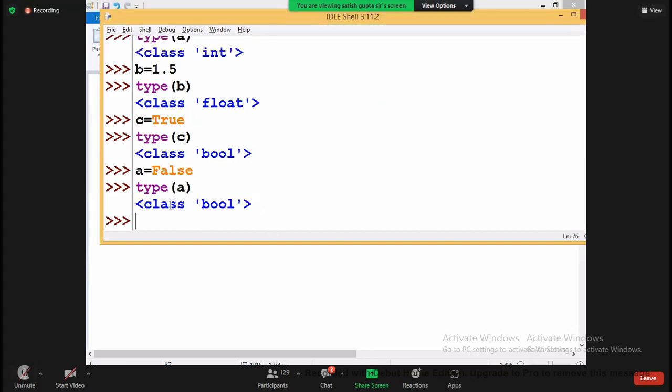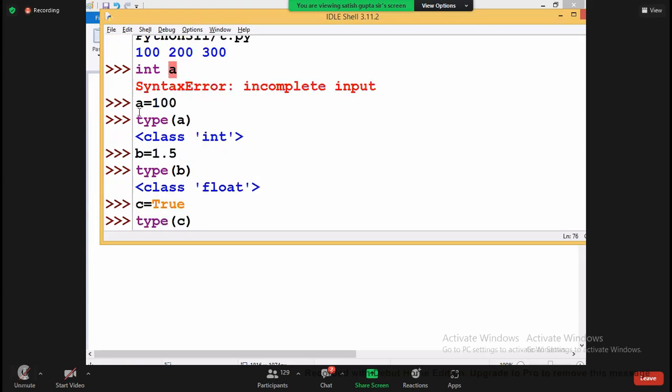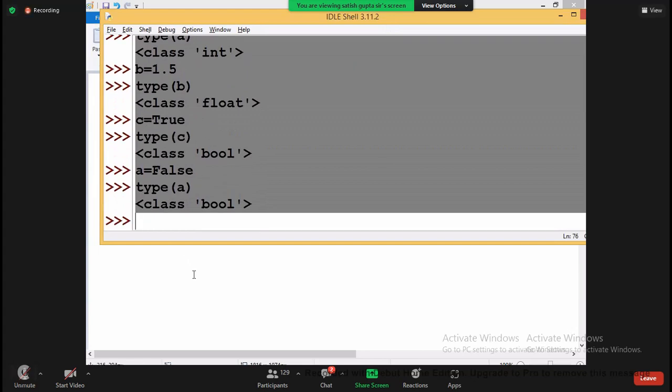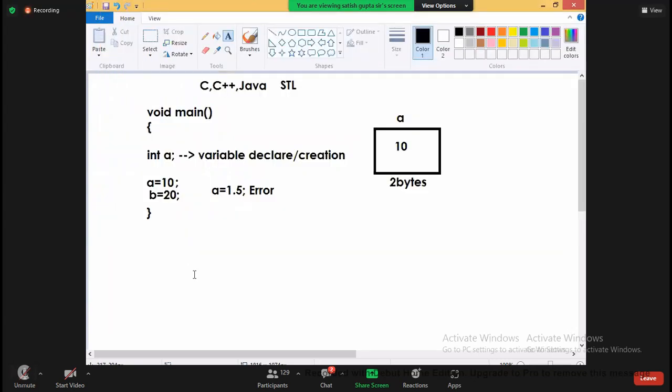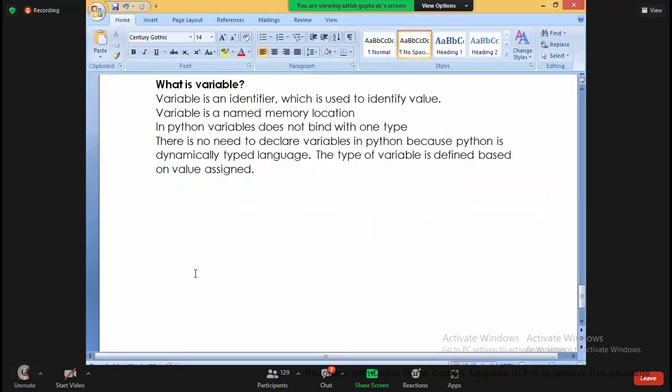As a Python developer, you don't require to think about variable creation or variable declarations. You always create a variable by just assigning a value. How do you create a variable in Python?